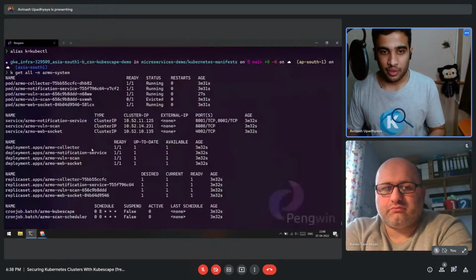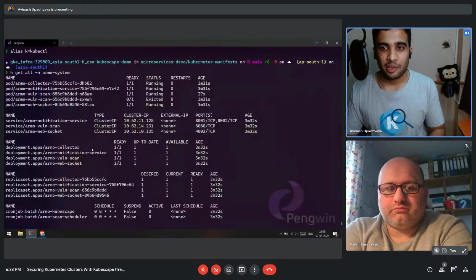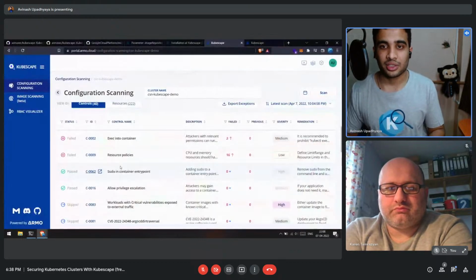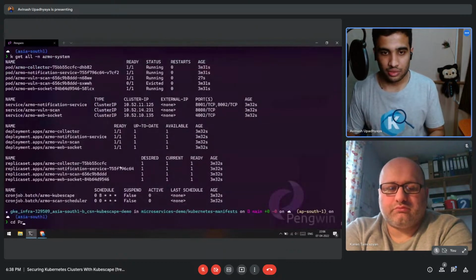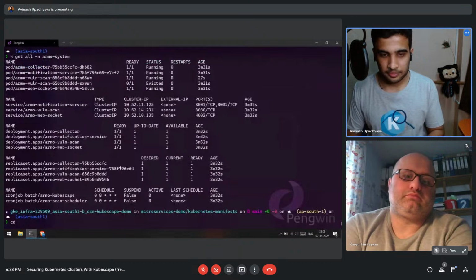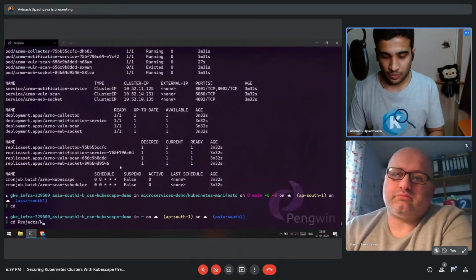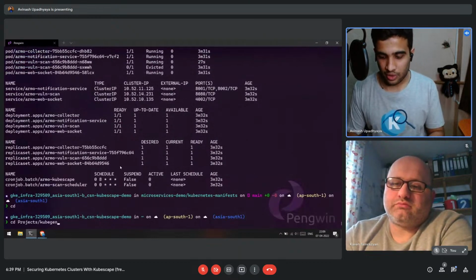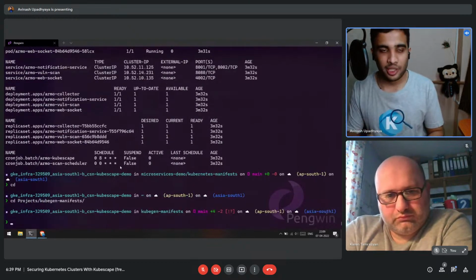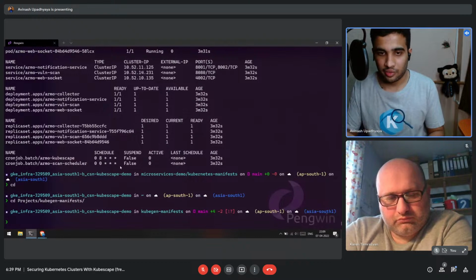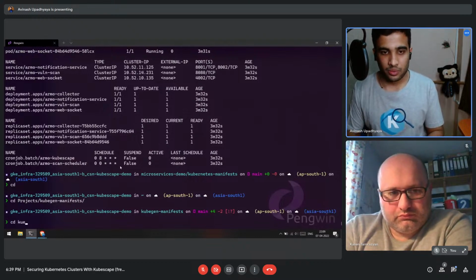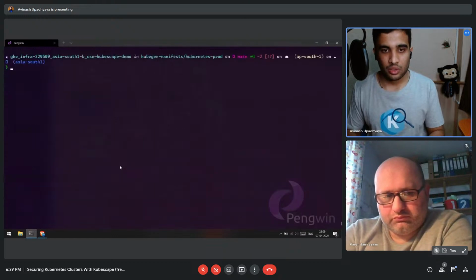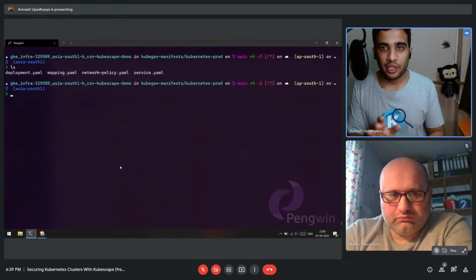But right now the cluster is really empty, right? All of these issues are the issues in the cluster. So I'll quickly deploy something. Go back. So I have a really small application. This is a single application. It has a deployment and a service. That's all it has. Right, so there's the deployment and there's the service.